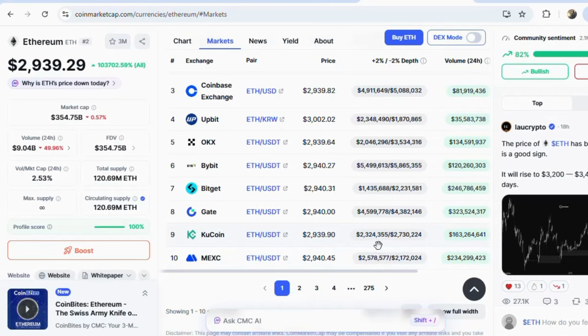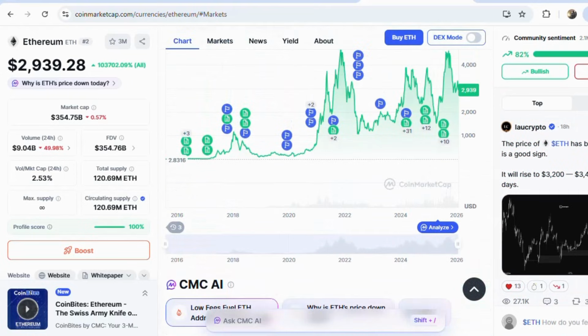But KuCoin has more. So from the top 10 money movements I've seen here, people are willing to sell their Ethereum, which means I expect Ethereum to go down a little bit in price, at least in the next 24 hours, or in the next few hours. You can find that movement on this area. You can see the downward movement.